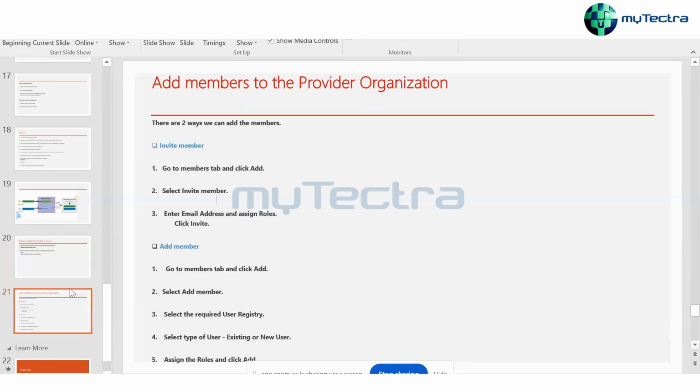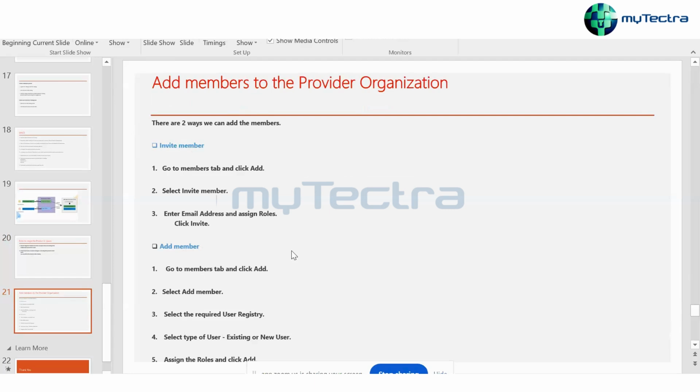Let's see how to add a member to the provider organization. Basically there are two ways to add members. First is to invite the members: you just click on that link and we can proceed ahead. The other is to add the members directly, where you select the user registry, use the existing user, assign the roles and click on add.